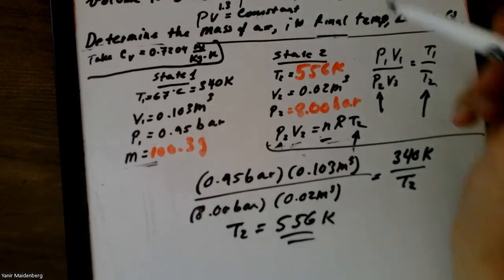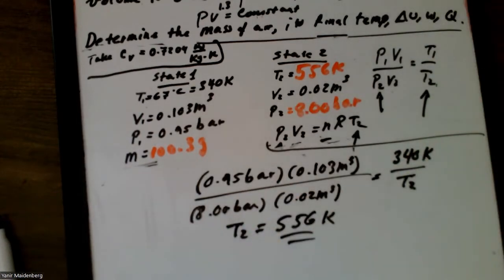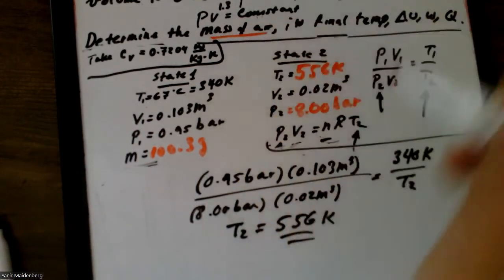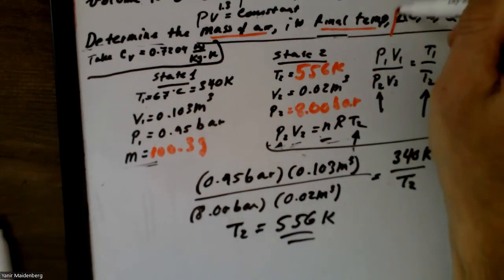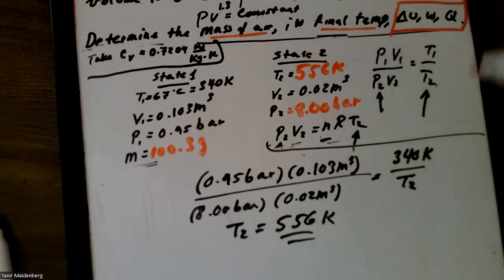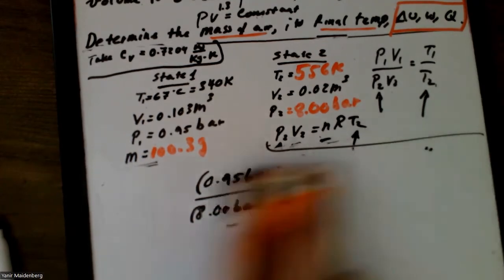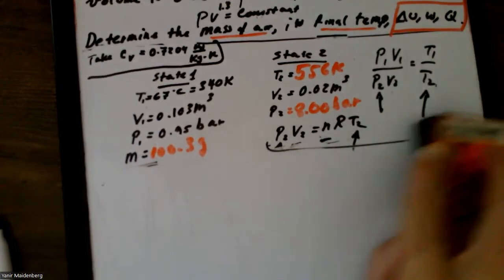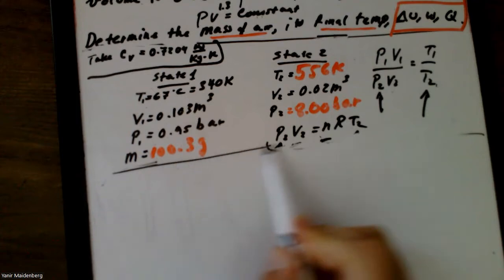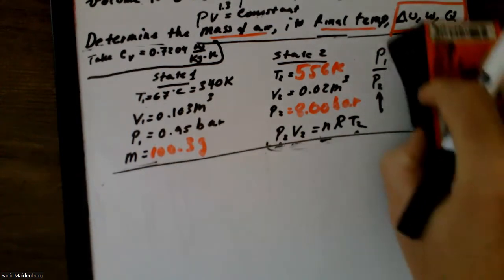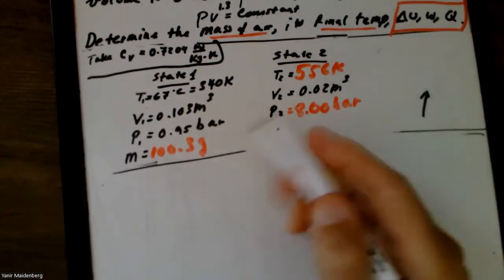And so now here, if I'm looking at the question here, we did the mass of air, we got that, we got the final temperature. Now we're being asked for all this stuff. And this is first law stuff. So we can use the first law to find it for the most part. Okay. All right, so I'm going to erase all of this. We have all these values. For an ideal gas, so we're going to put that here because we need that. We don't need these PVs anymore.